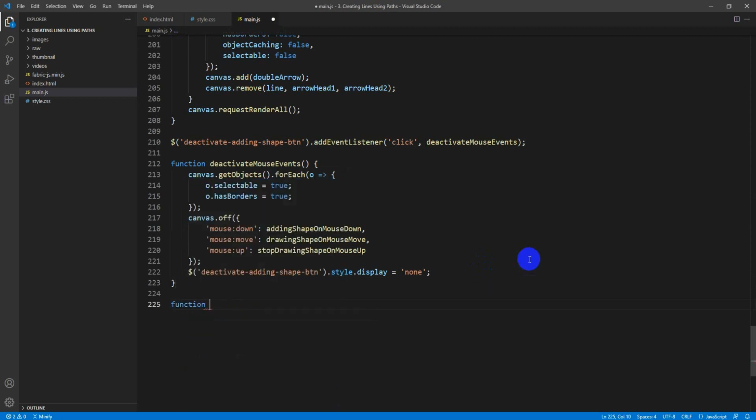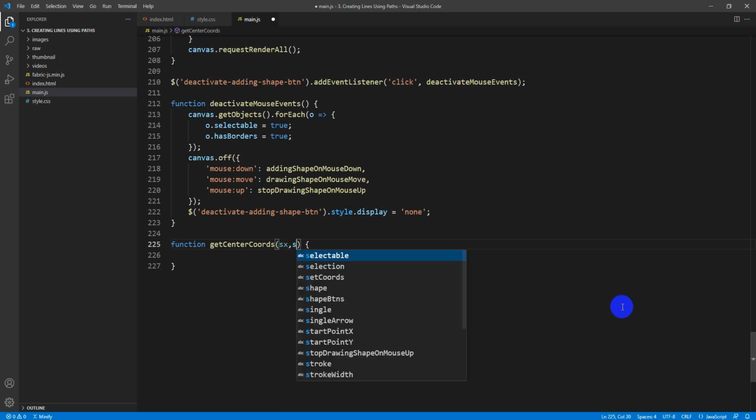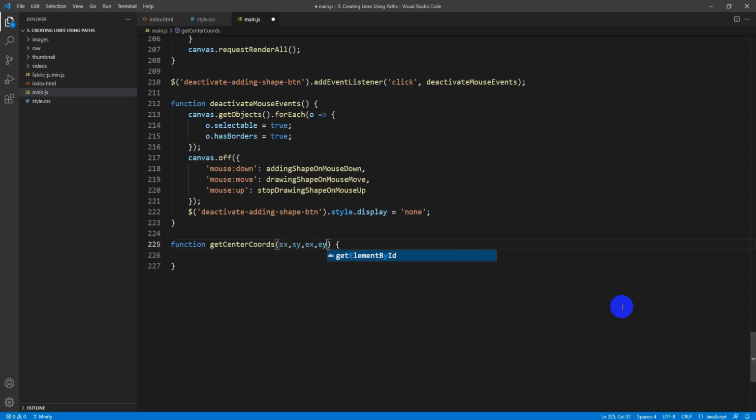Function getCenterCoordinates, and there are a few parameters that I want to pass through: sx, sy, ex, ey. sx and sy are the starting point of the line. sx is the x coordinate of the starting point and sy is the y coordinate of the starting point. ex and ey are the coordinates of the end point.